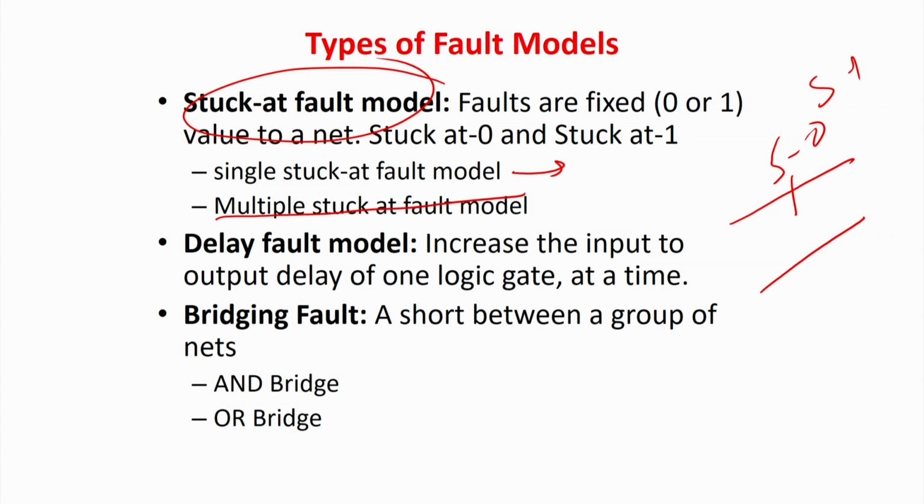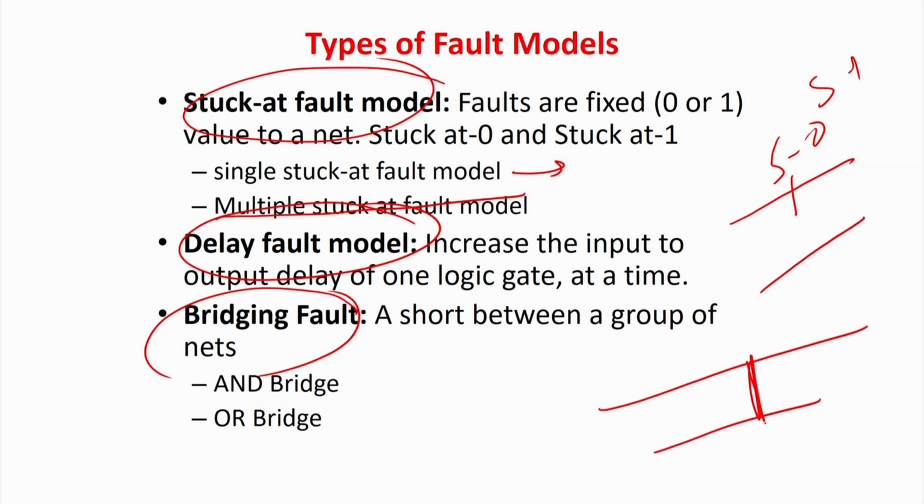Then as I told you, nowadays we are also operating at higher levels of speed. So there is something called the delay fault model, where you have to find out whether the input output delay is maintained, and there is also something called a bridging fault model. The bridging fault model is that you have to verify that no 2 lines are getting shorted. So more or less these fault models are still used even in very advanced circuits. The stuck at fault model was applied at the traditional level. Nowadays delay faults and bridging faults are also being incorporated.